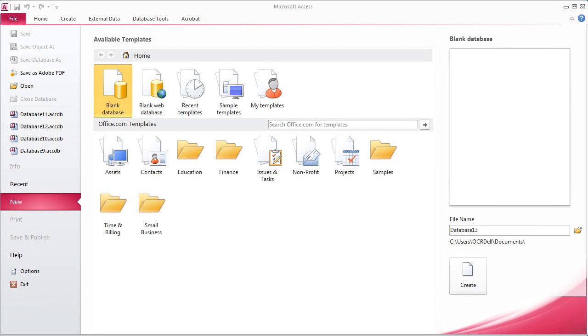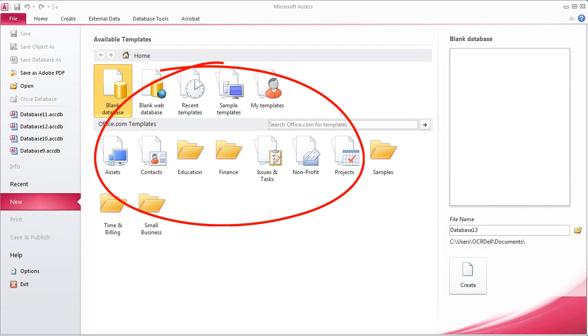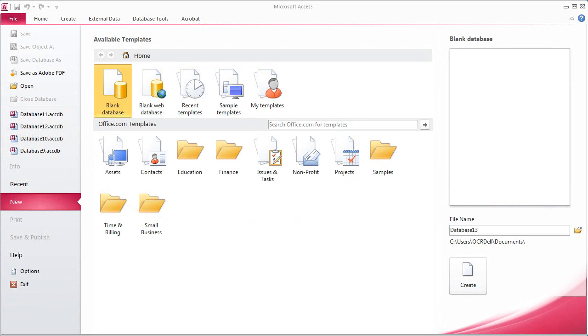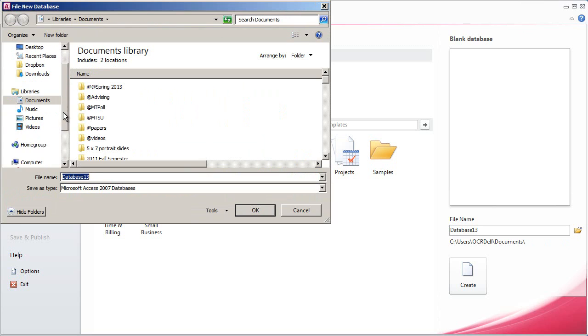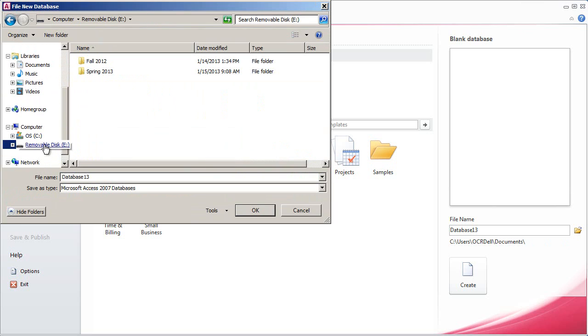This is what Access looks like when you first open it up. There's usually a default file name here. We'll be changing that in a minute. Over here, you might see the names of databases that have been recently created or recently used, and some templates that you can choose from, and so forth. To get started with what we're going to be doing, let's first of all browse to where we're going to save this database. Now, I'm working off of an external drive, a jump drive, because I figure that's the way you're probably going to work as well.